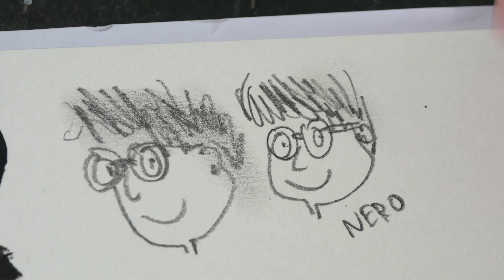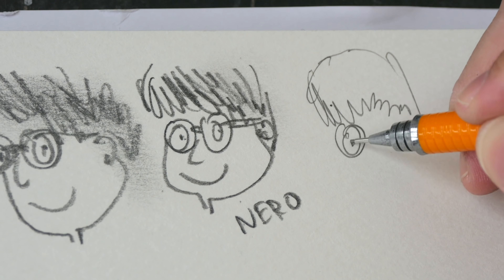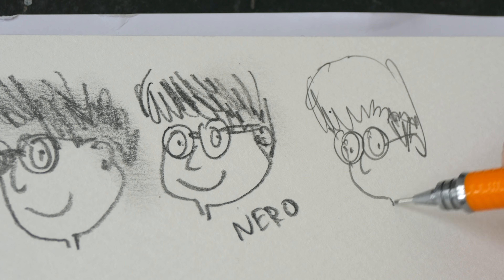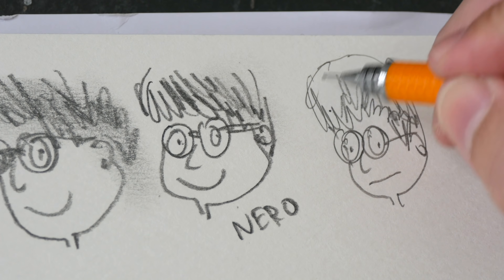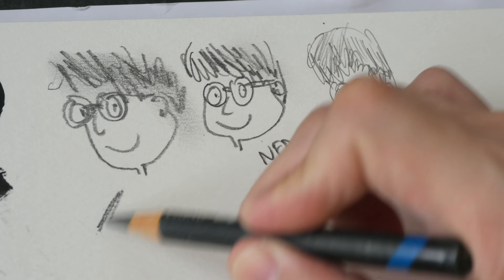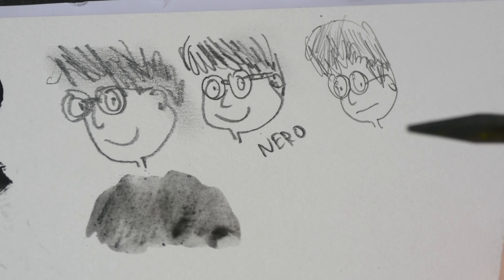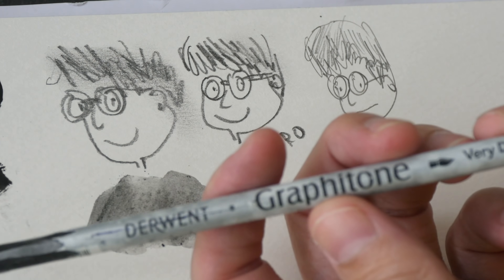I prefer oil-based charcoal because I like my work to be cleaner — when I accidentally run my finger over the pencil it's less likely to smudge. Mechanical pencils are good too; they're very convenient because you don't have to sharpen them, but their limitation is they can only produce lines of a single width, so they're not great for shading — though they are great for hatching. You can also get water-soluble pencils; this particular one dissolves when you add water. Water-soluble pencils are also available in sticks — this is the Derwent Graphite Tone.